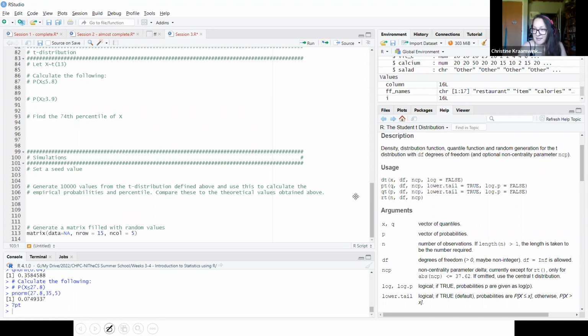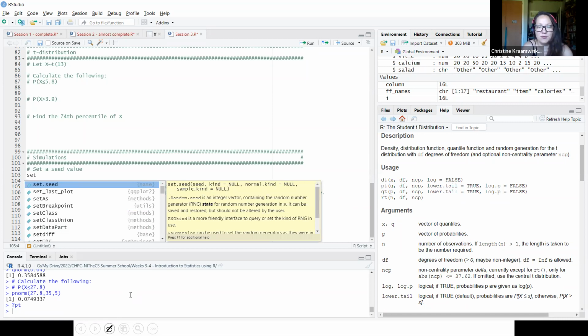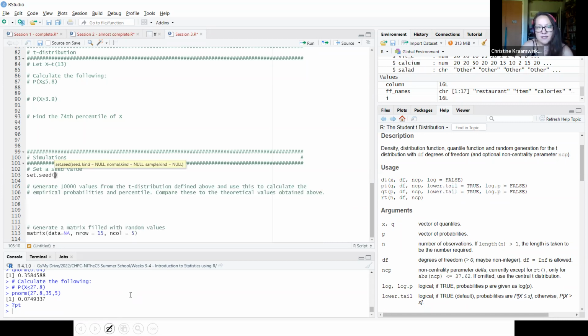So you all know what a seed value is, I assume. So to set a seed value here, again, super easy to guess the function. If you just start typing set, you'll get the set.seed one. And you can enter your seed value. I'm going to make my seed value 4.